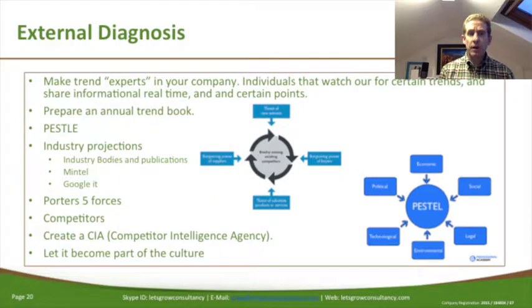A few models for you here. The PESTLE model, this goes back to my university times, but it's still relevant, it still works. PESTLE, what does it stand for? You need to look at the politics, the economy, social trends, legal trends, what's happening environmentally, which is becoming a bigger and bigger issue, and the tech trends. So, if in doubt, think of the PESTLE model. These six areas you should assign to somebody to follow, and they feed back to the rest of the organization or the leadership team or to directors, and ideally to everybody, but in the right format.